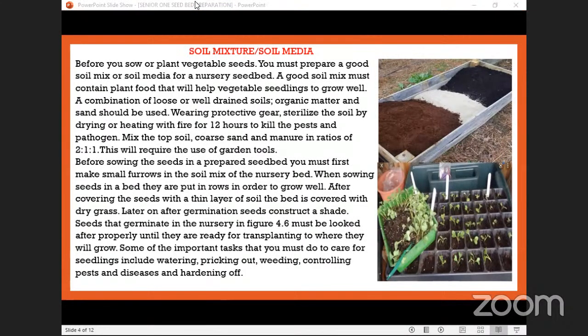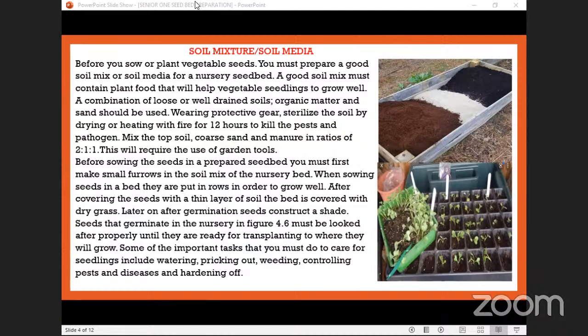Soil mixture, soil media. Before you sow or plant vegetable seeds, you must prepare a good soil mix or soil media for a nursery seed bed. A good soil mix must contain plant food that will help vegetable seedlings to grow well.